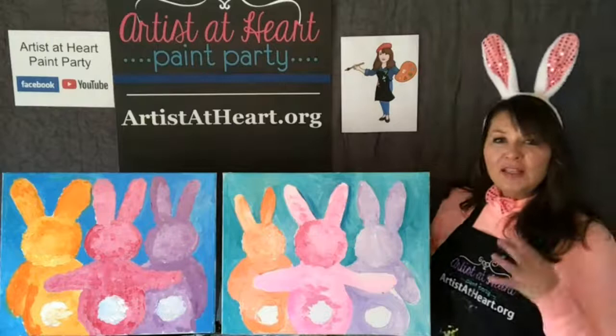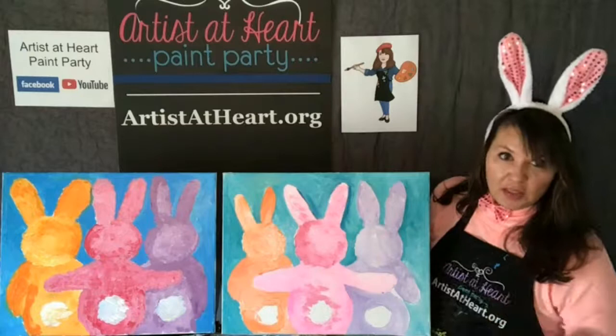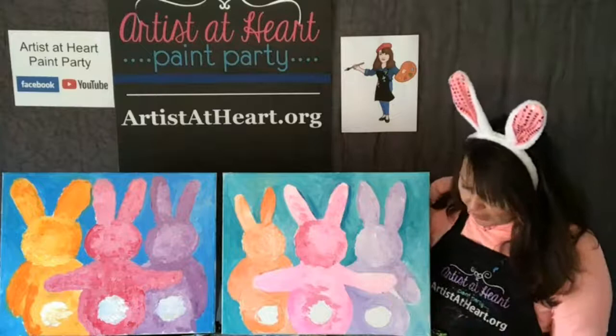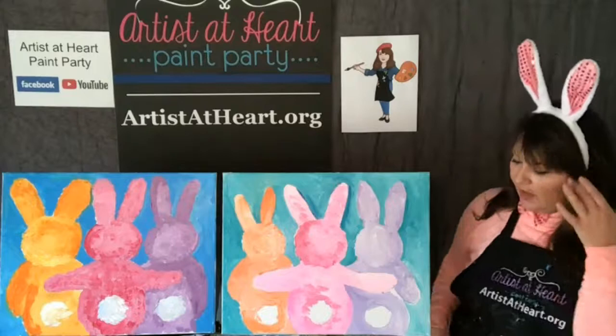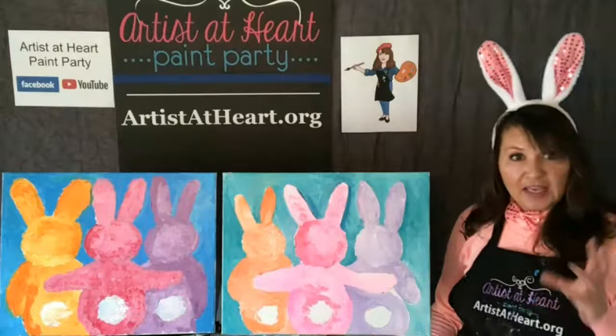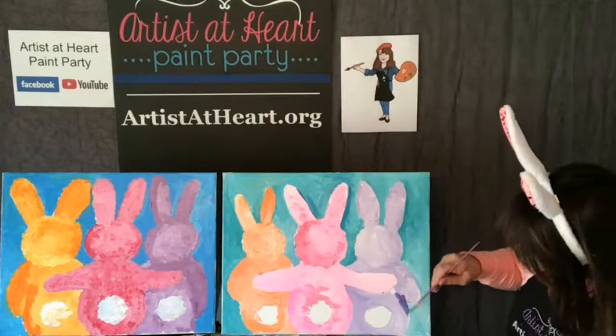So let's talk about the rest of this artwork. Okay. Now you can see that the arm on this bunny kind of blends in, right? You don't really see the difference between the back of the bunny and the arm. And same thing on this one. So what I can do is go back into it. If you have a smaller brush, I would use a round tip brush, and you can get that in the multi-pack, or you can use the same brush. If you just have one brush, that's fine too. But I want to add less white, almost like outlining it, but I don't want the line to be too harsh. I want to define it. So this would be like a detail.